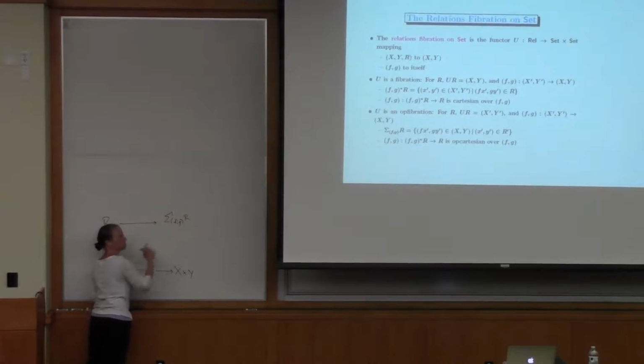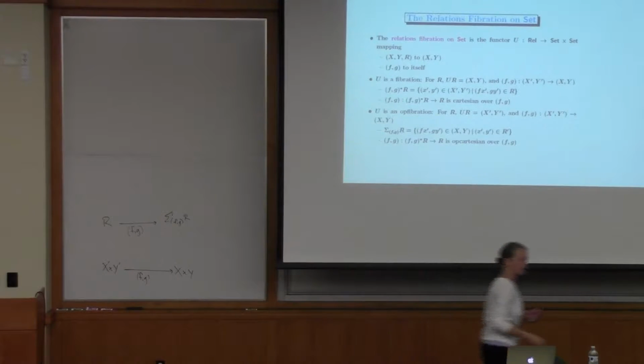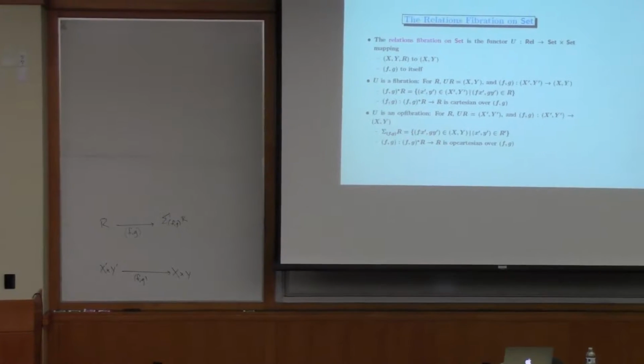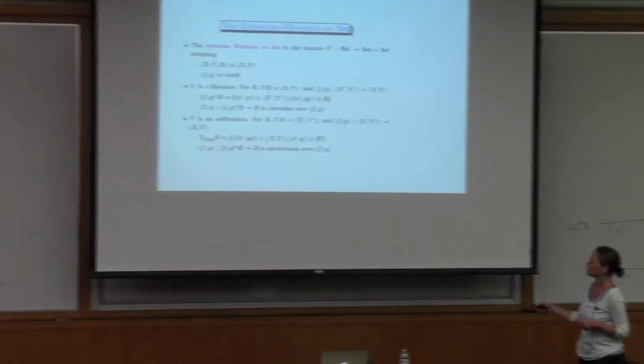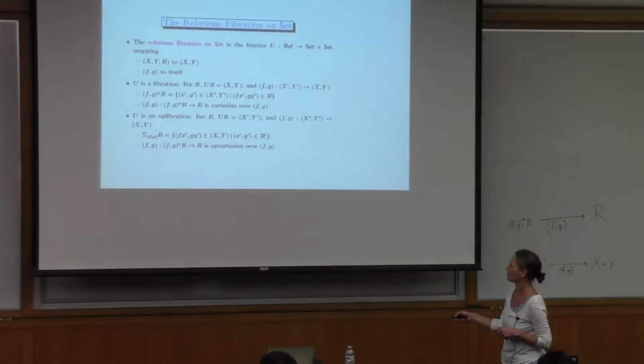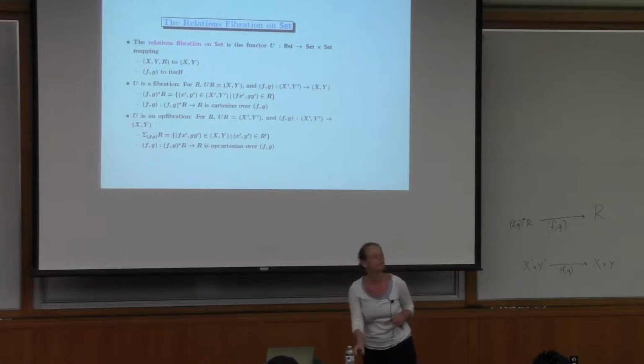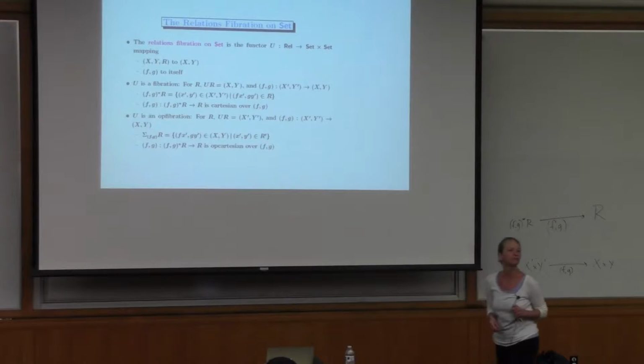And that was the notation I was using for the codomain. So I'm going to take this set to be the set of forward images. That's what I've written up there. I'll come back to it in a minute. And I'm just going to take the map to be itself again. And then you have to check that it has the correct factorization property. Okay? So this is the forward images. So I actually take this set to be the set of forward images of related things over here. Okay, so I've got this bifibration, this relations bifibration.